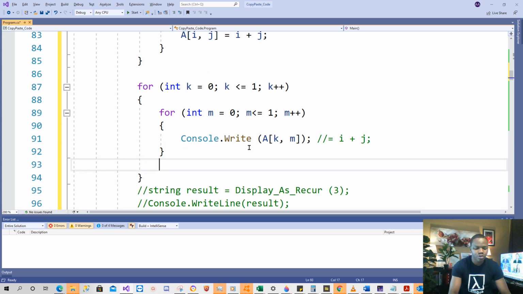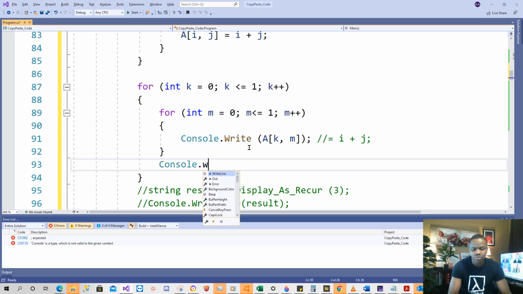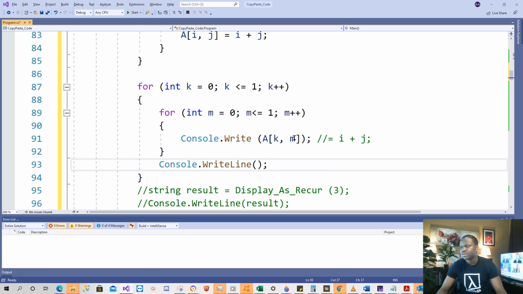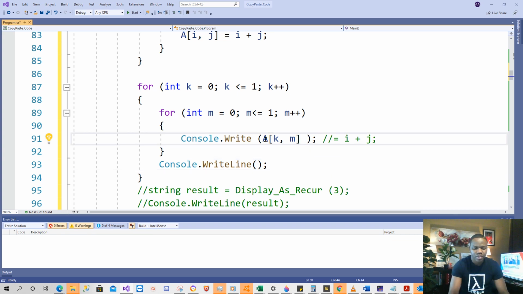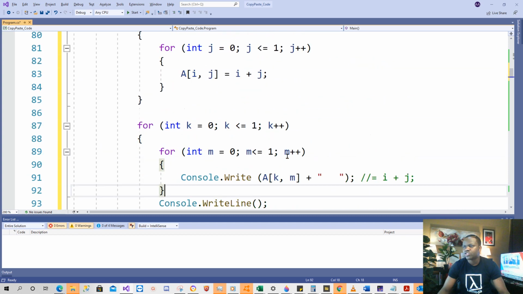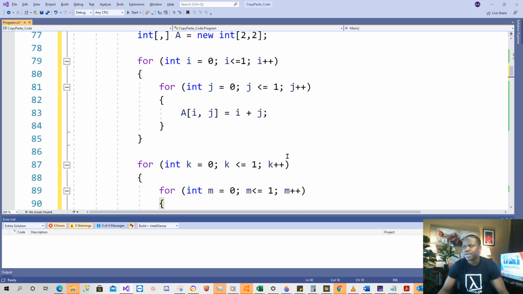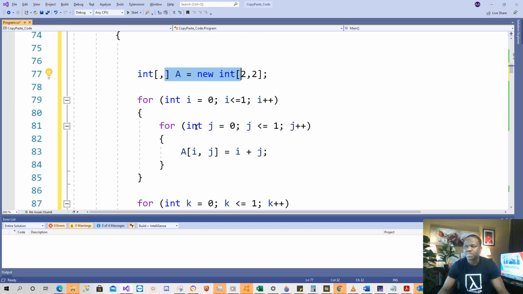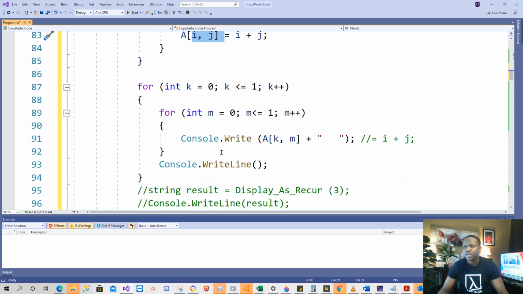But when the outer loop is done, I'll put console.writeLine here so it moves to the next line. Another thing I may want to do is to put a space after I have displayed a value, so that the values don't come looking all choked up. All right, good. We look like we're done. We have the array declared. Our program doesn't need an input. We stepped through our array. We had the sum of two indexes to our two-dimensional array, and then we step through again so that we can display the array.